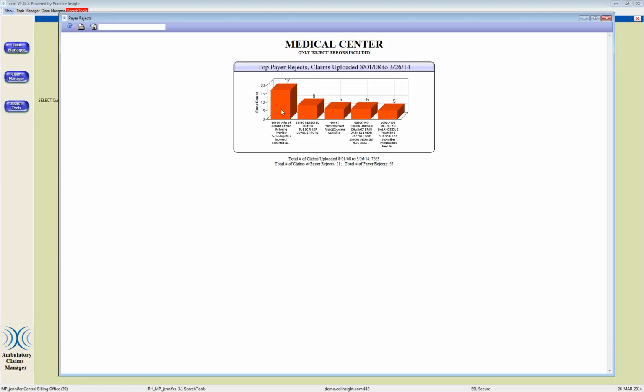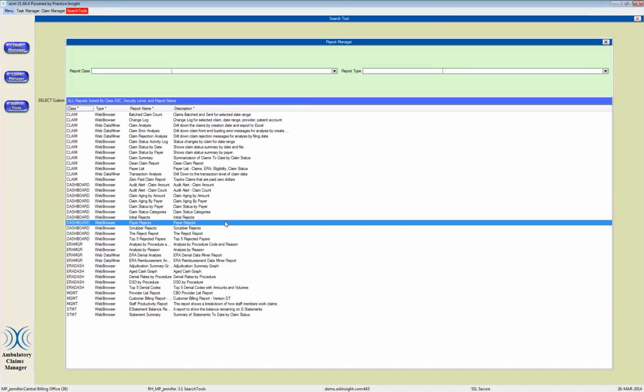Okay, these are different things that may not be training opportunities, but things that we need to look into and correct so that those claims can be paid. Okay, so that's the difference between initial rejects and payer rejects, just so everybody knows.